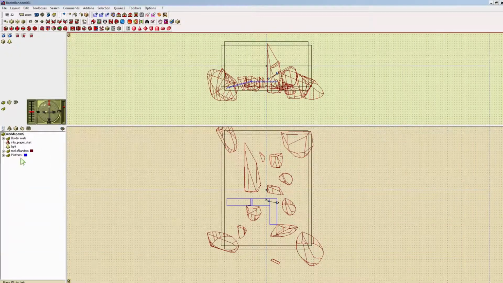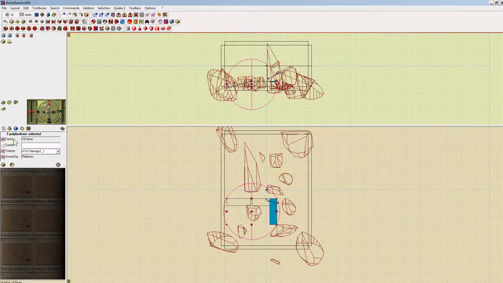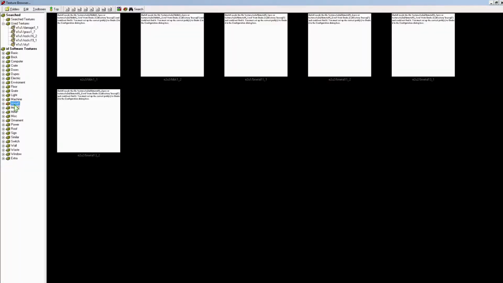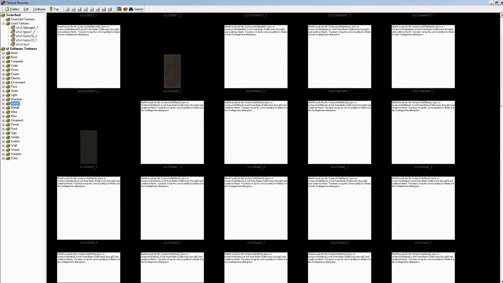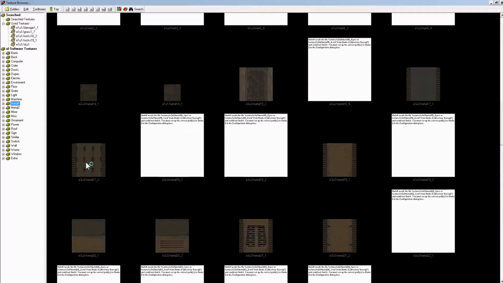Let's try something like metal. Do we have something metal-ish? Let's try this one. Floor.